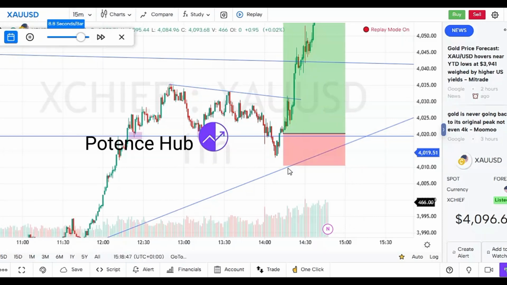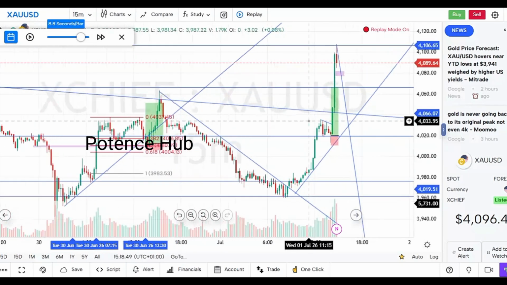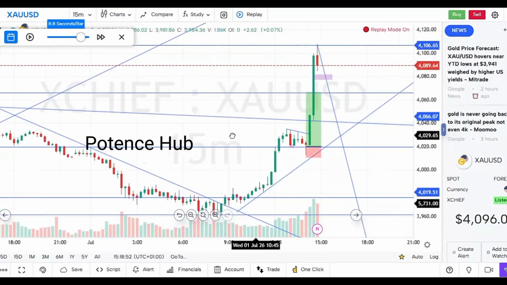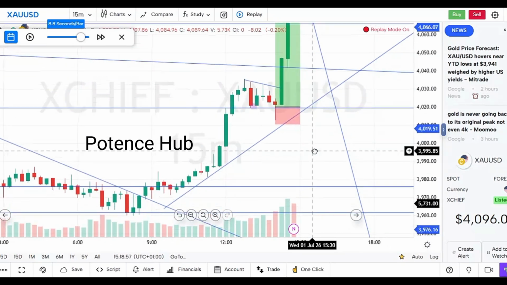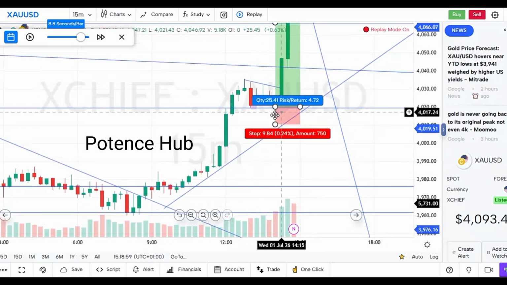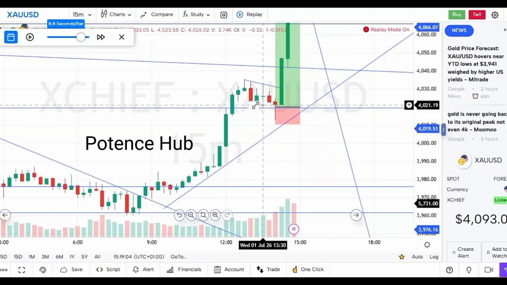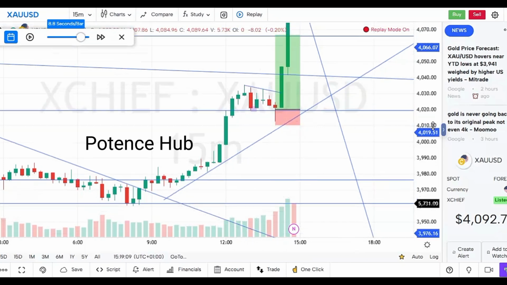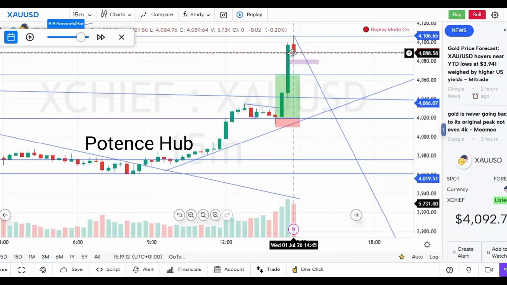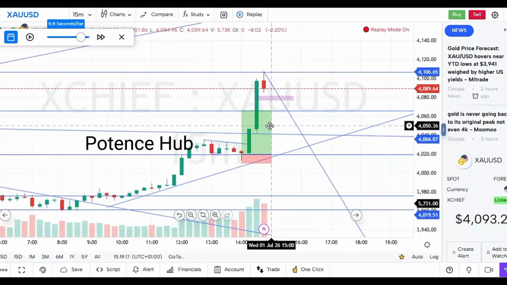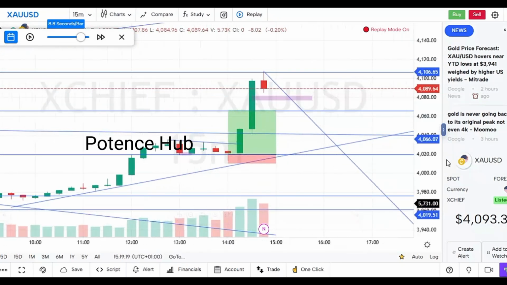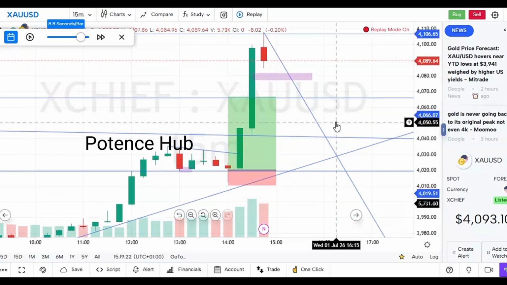Let's go and carry out that experiment. Let's go to a 15 minutes time frame. Now if we go to a 15 minutes time frame, are you seeing clearly now? This was the trade we just took, and that was how we made that profit. You could see that price made this particular zone a rejected zone. So this becomes a fake out that is going to trigger a lot of retail traders, and then the main move begins, and it becomes a very sharp impulse. You could see how it kept going up. So this is pretty much how this trade was taken, and we all were on profit.